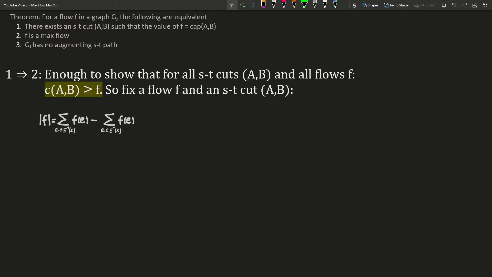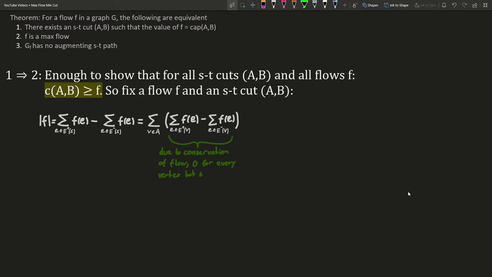So let's prove the statement. We start with the value of the flow, which is the sum of the flow on all edges sticking out of the source, minus the sum of the flow on all edges sticking into the source. We can rewrite the sum by looking at all vertices in A. Remember that A contains the source, but not the sink. For each vertex in A, we sum the flow leaving the vertex minus the flow entering it.